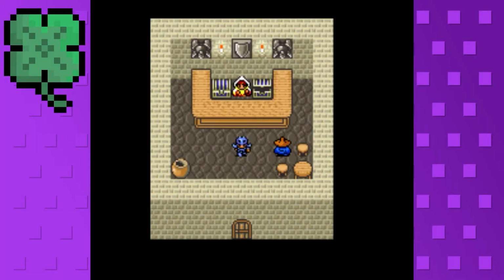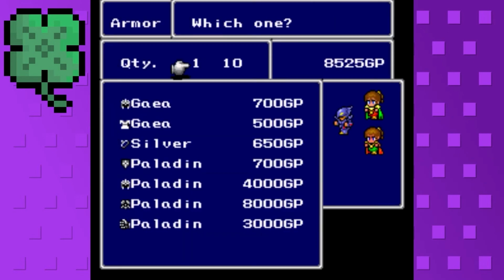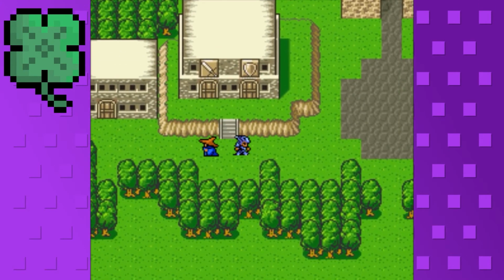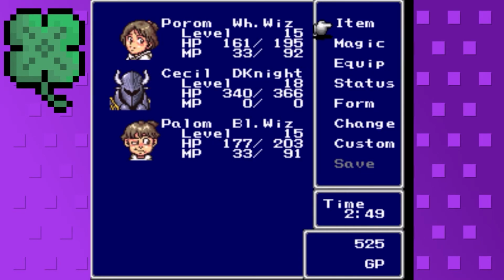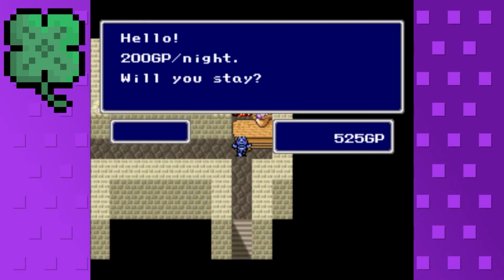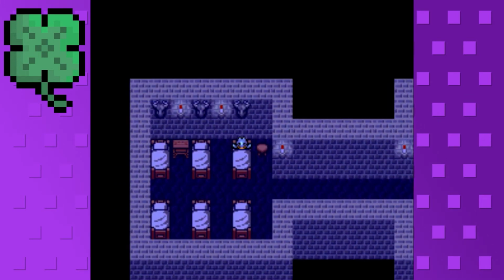Hey everybody, just got back. We have collected some money, so I can now buy the very expensive paladin armor. For what it gives you, it really shouldn't cost that much. Anyway, so we have gained some levels, and we got some extra gil, so we're in a pretty good place. I'm gonna go rest up at the inn, and then we will head out for Mount Ordeals. Where the ordeals will occur.